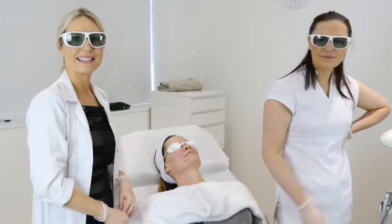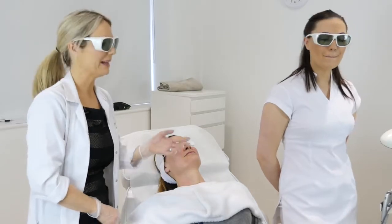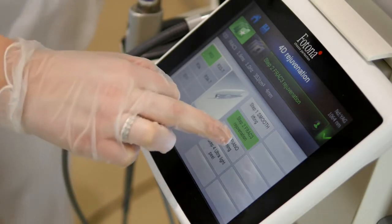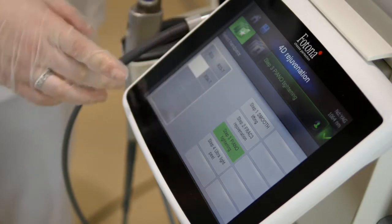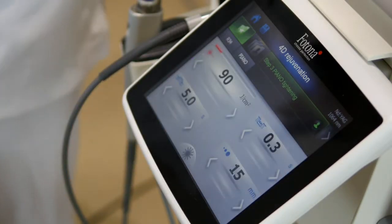We've now completed the frac 3 segment, so we're going on to step 3. So back to the settings on the laser. We want to go now back onto step 3. So if you choose step 3, we'll be using the R34 handpiece and just confirm it by ticking.